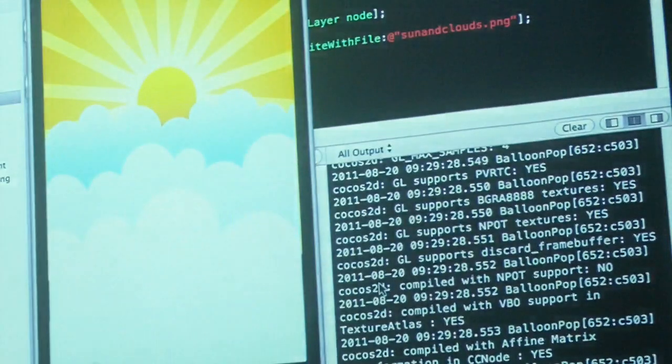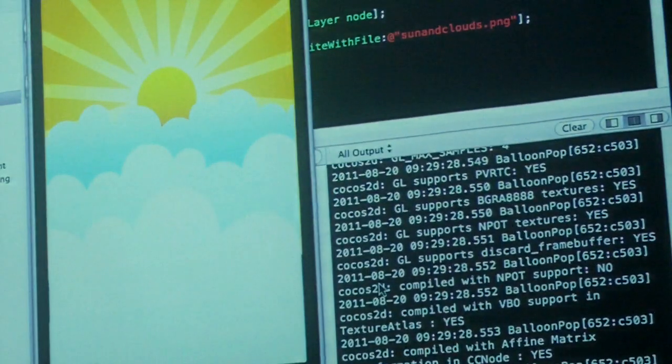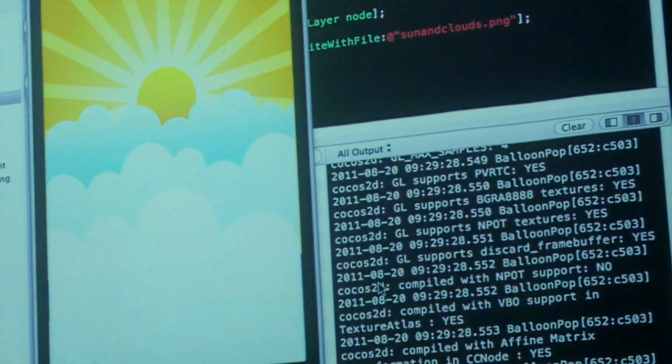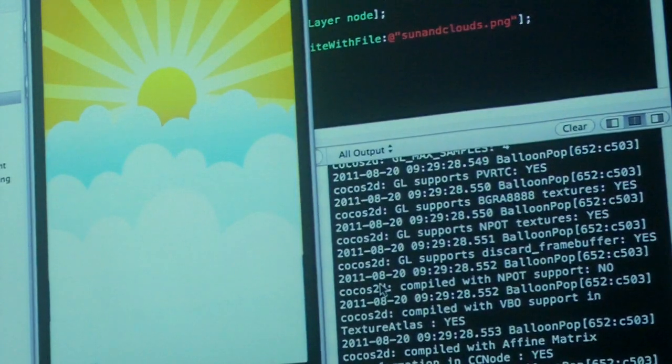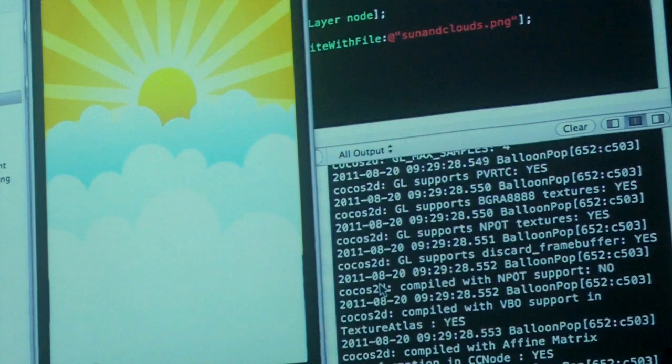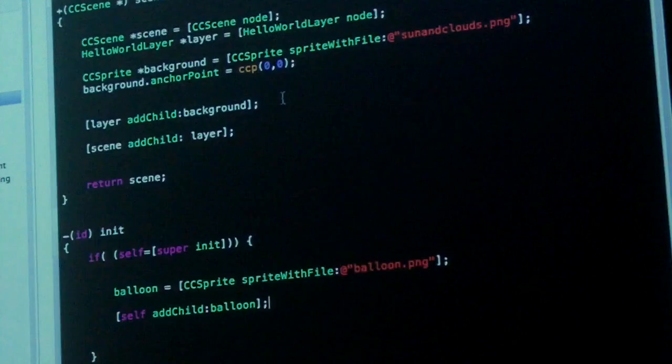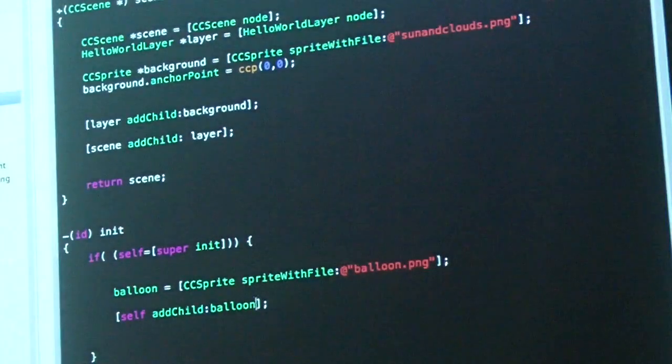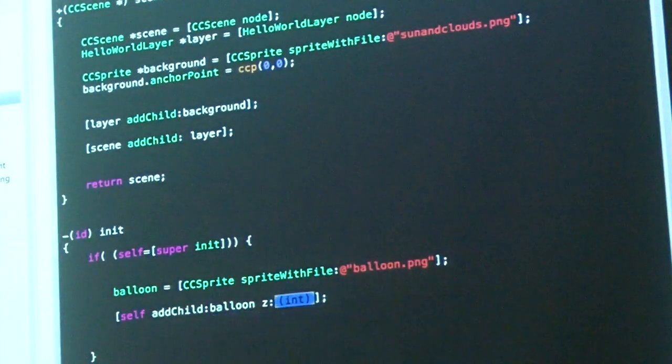So we added the balloon, but we cannot really see it, and the reason is the balloon is added to the same Z index where the background is added. So it is actually added, but you cannot really see it. So when adding the balloon, we can say, hey, Z index, put it at 1, because the default Z index is 0 where the background exists.